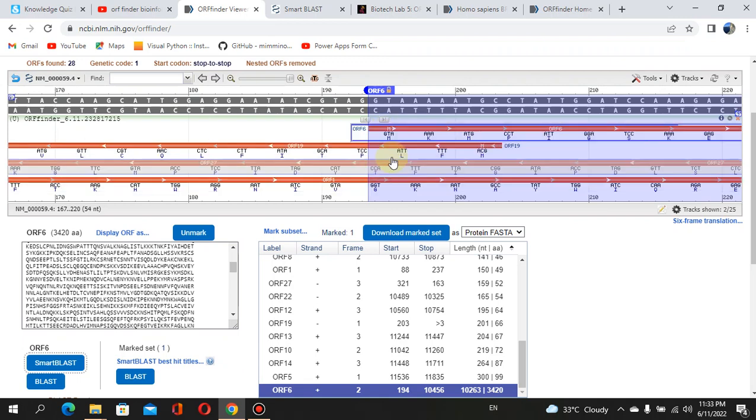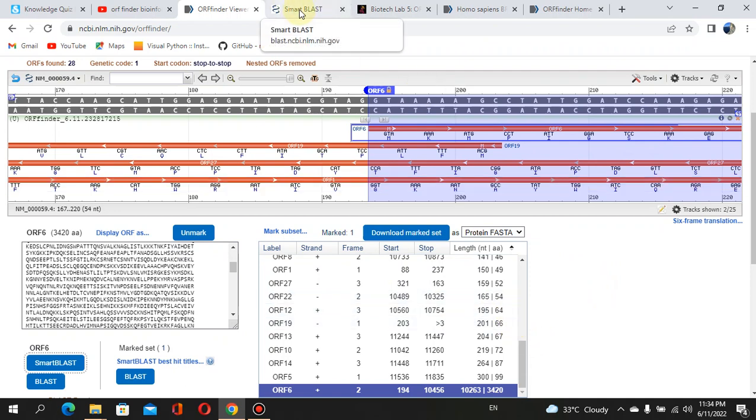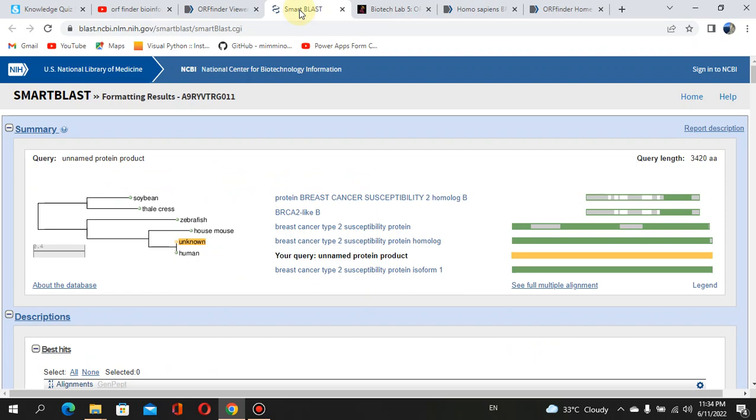You can see that it starts with GTA, and you can see the complete sequence here and where it ends. If we zoom in again, we can see further details. We will come back to the smart blast page.